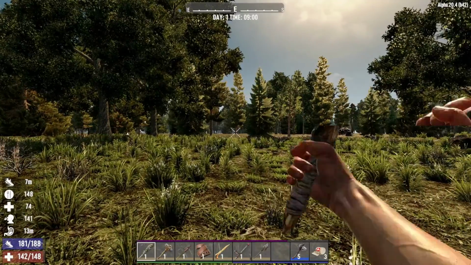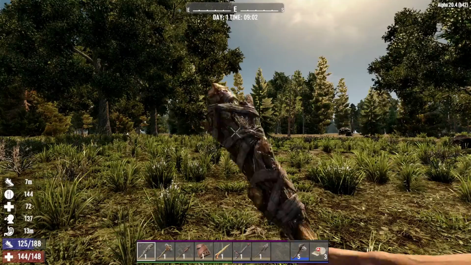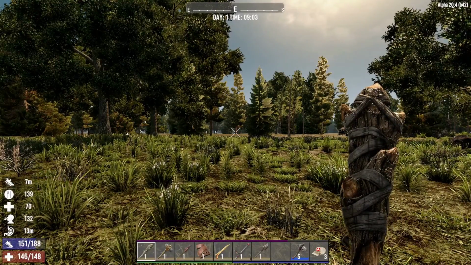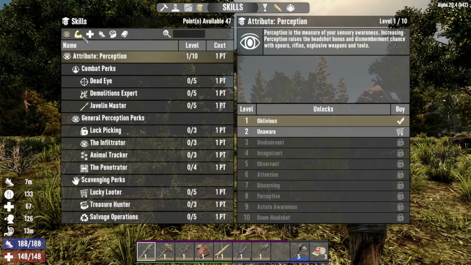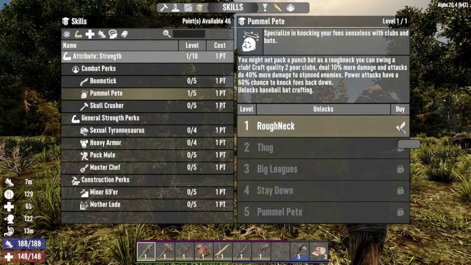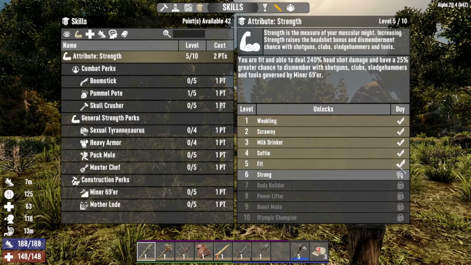Alright, so the club has a very basic swing, even a basic power attack, but the club can tear through enemies very quickly, especially if the club is all you have to resort to. And as long as you've been speccing into strength, which is what the perk for the club is, Pummel Pete. Let's go ahead and put a point in there. Let's actually throw a couple points into strength here. I've leveled us up a little bit.